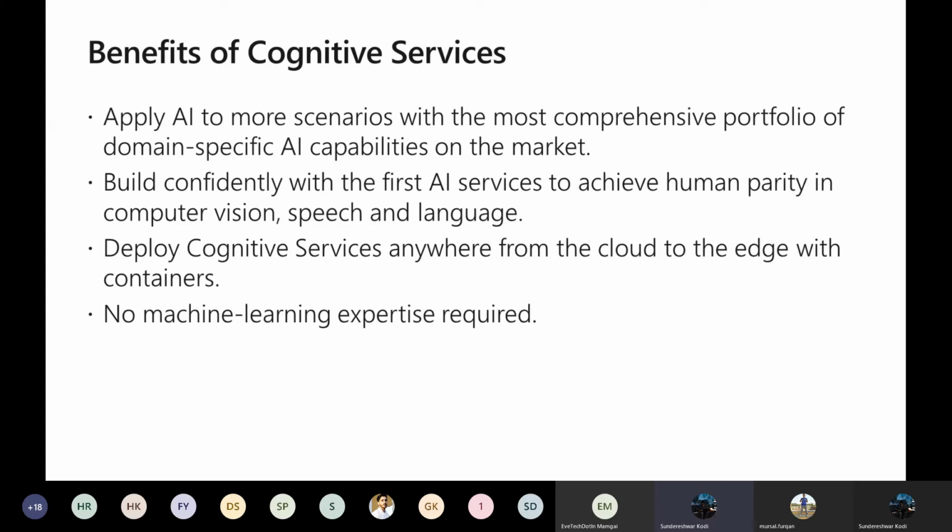In order to create an application that is competitive in the market, you need something machine learning related in it. Otherwise it wouldn't be current, because everything these days uses some kind of machine learning. And to develop that machine learning and AI, you have to invest a couple of months to perfect the algorithm. But Microsoft already gives you the algorithm at your doorstep with just an API. You can also use these services for edge computing or the containers that you have in the cloud. And the last point is no machine learning expertise required.